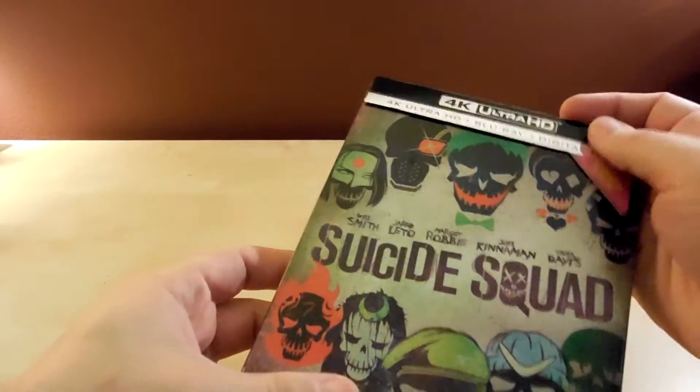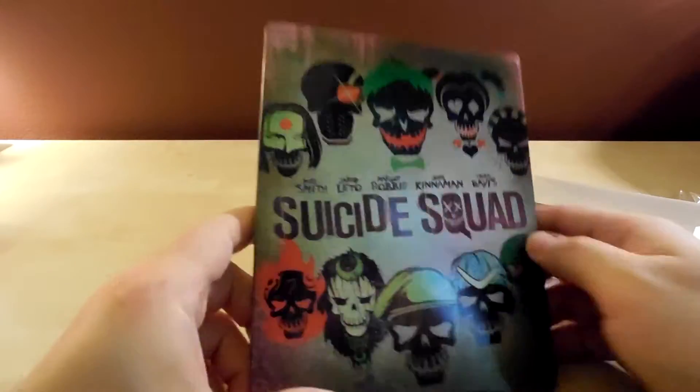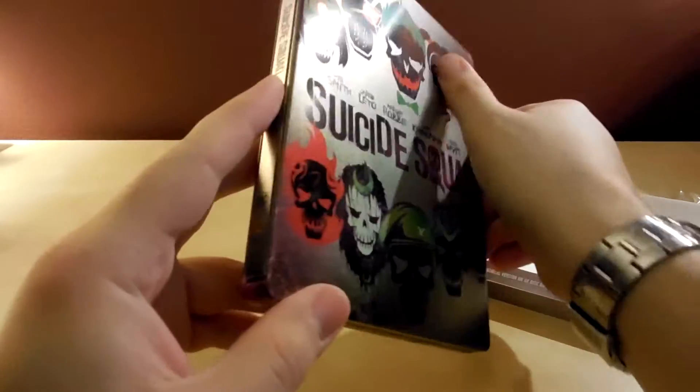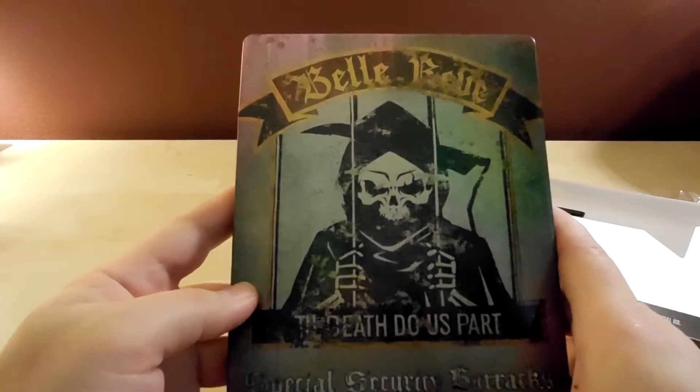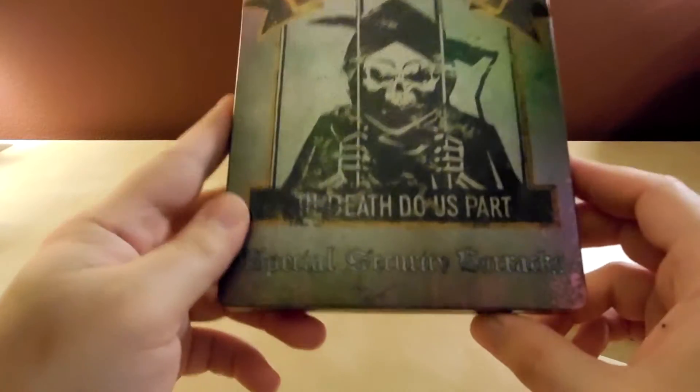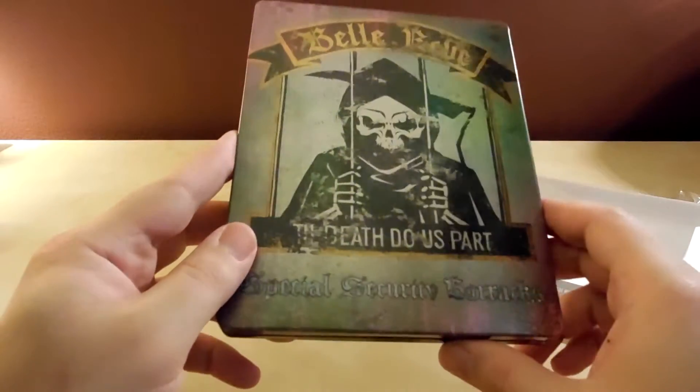Okay, for those that covered the whole thing — that's cool. Anyway, it's actually kind of... it's not glossy, it's matte. Yeah, it's matte, it's weird — it's got a shiny gloss to it maybe, kind of. Anyway, that's the front you've seen before, the side spine, and the back. It says 'Belle' — I haven't seen the movie so I don't know what that says. 'Special Security Barracks' — I assume that's where all the bad criminals go or whatever. Anyway, let me get my code out of here — there's one code.